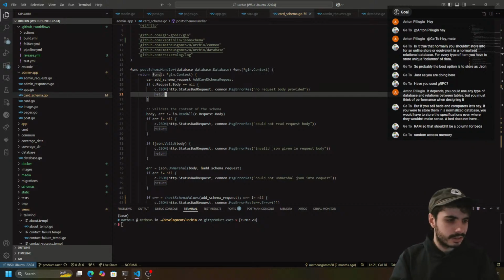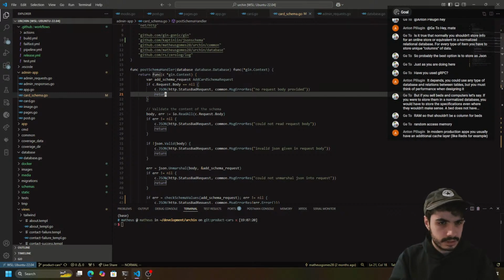But in that case, if you're designing an e-commerce website, you probably architect your tables in a way that you can store arbitrary information, right? So you have a column for the title of the product, a column for the price of the product, for example, and then you probably have a column for arbitrary details or whatever, where you can actually store that JSON containing a bunch of things.